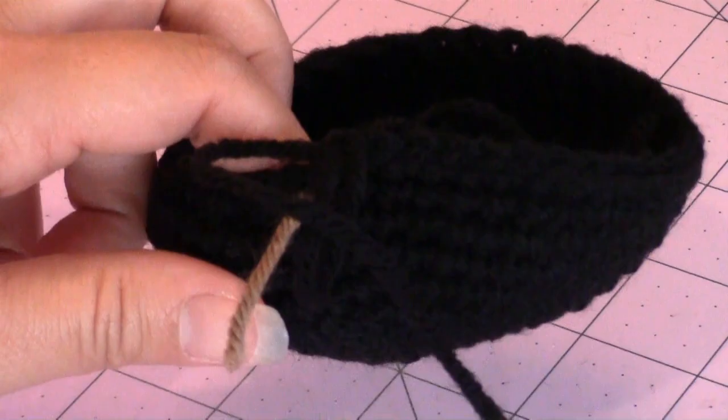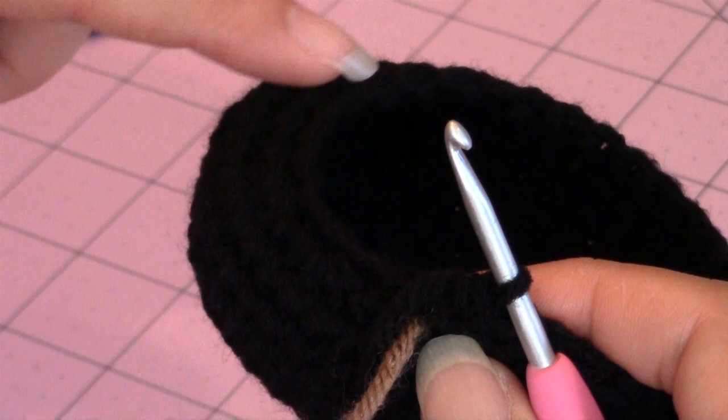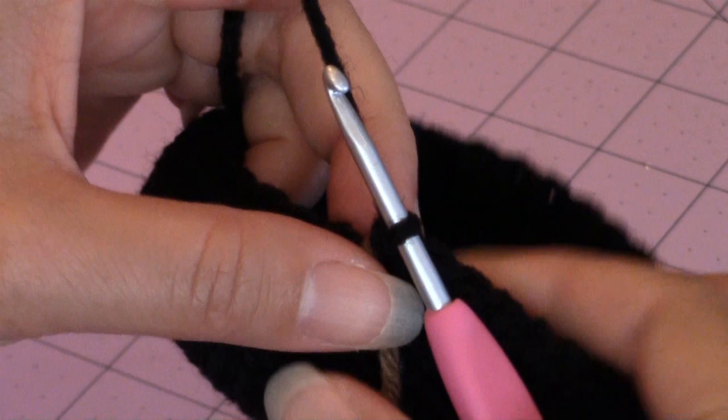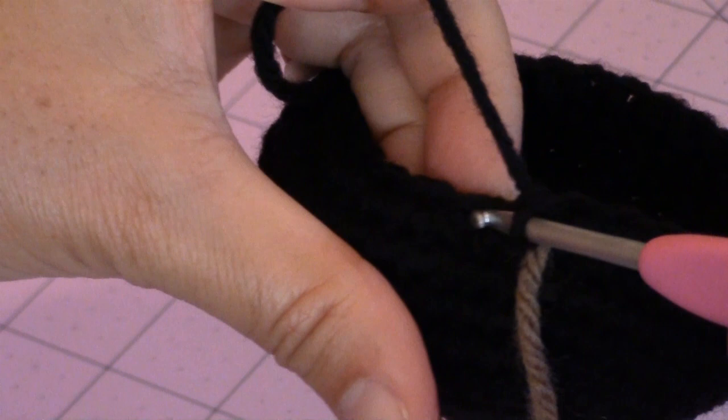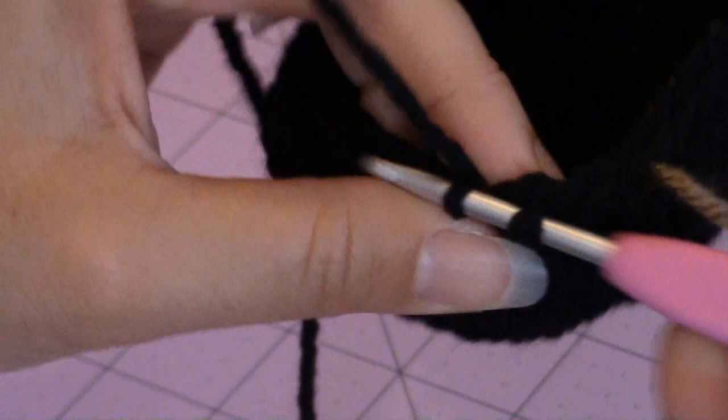So now I have a total of 36 stitches in the round after making those 12 decrease stitches, also called single crochet 2 stitches together. Then go ahead and move the yarn marker up to where you left off, and now you're just going to make 1 single crochet in every stitch around for 3 rounds and then come back. So only 1 single crochet in every stitch around for 3 rounds.